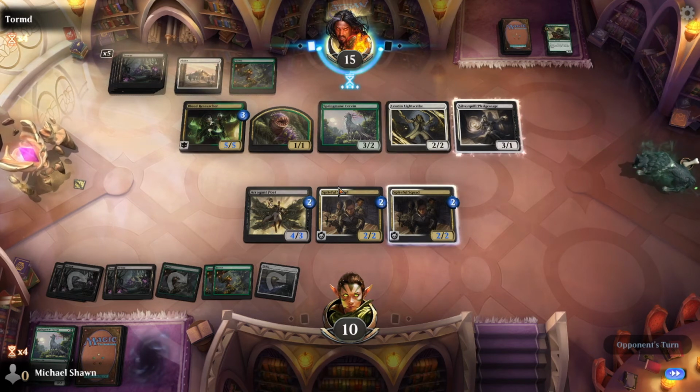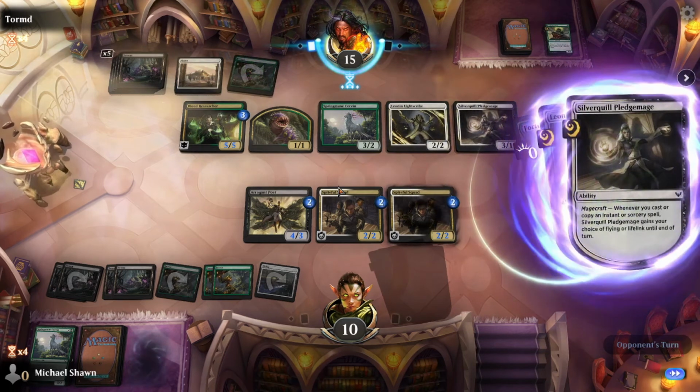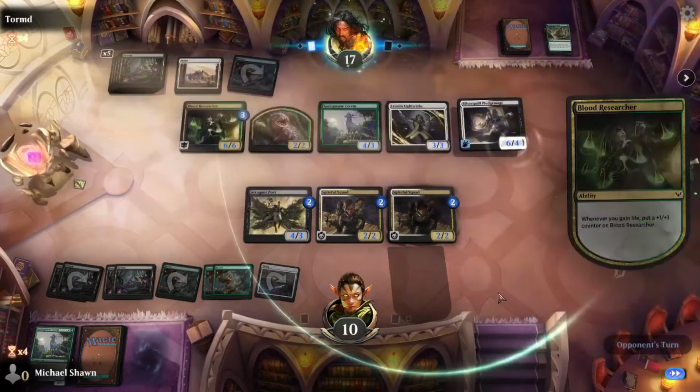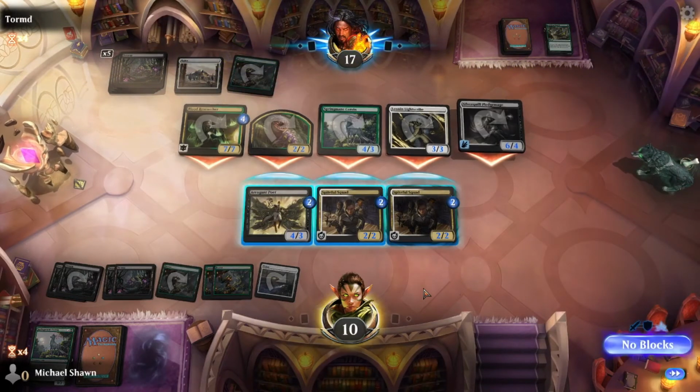I would say they definitely have more of an advantage. All right, so they did get themselves a sorcery. So what are they going to do with this? They're going to fly it? Yep. Things are getting big.